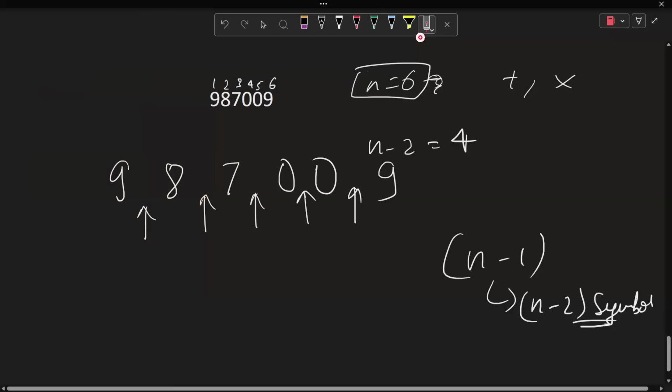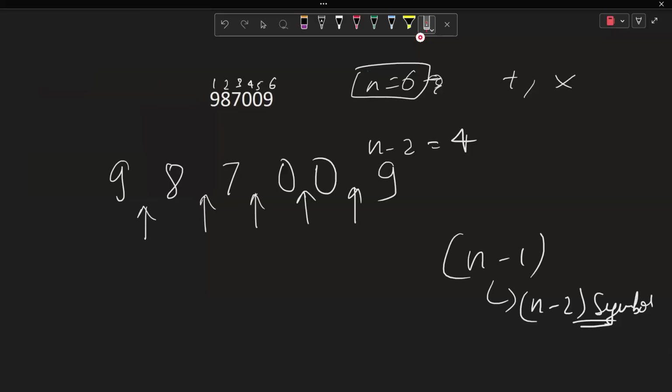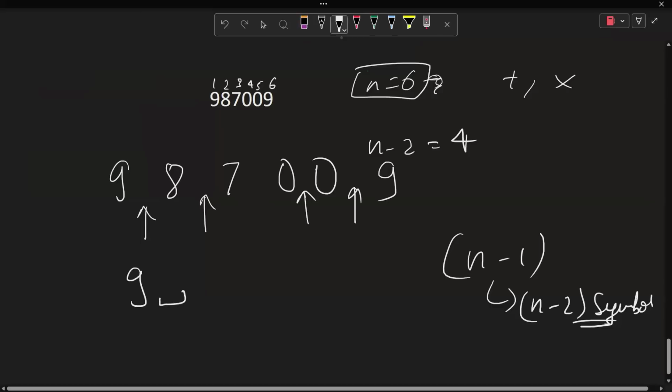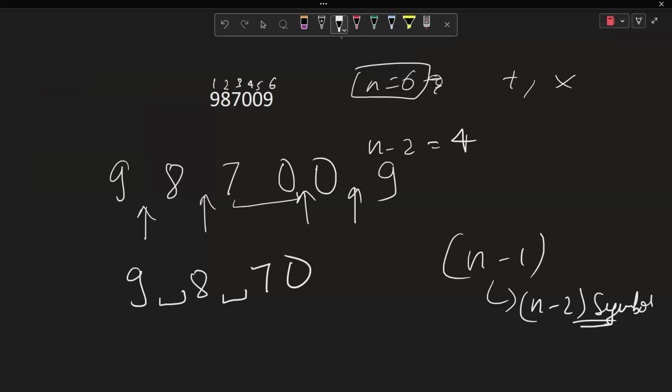Okay, then what you would have to decide becomes a little simpler. So let's say I decided that I would not fill this gap. Okay, so it means what numbers do you have? You would have a 9 and then some symbol, then 8, then some symbol, then this 70 would be together because I'm not filling this gap, then some symbol, then 0, then some symbol, then 1.